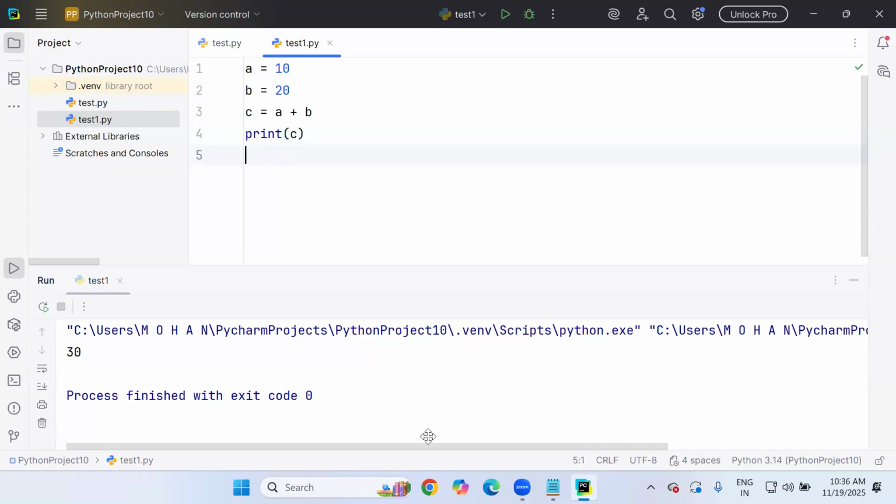So I think you people now know how to use the PyCharm editor and how to manage things, right? So this is PyCharm. Next I'm going to explain the VS Code setup, but it doesn't mean that I'm continuing with VS Code only.